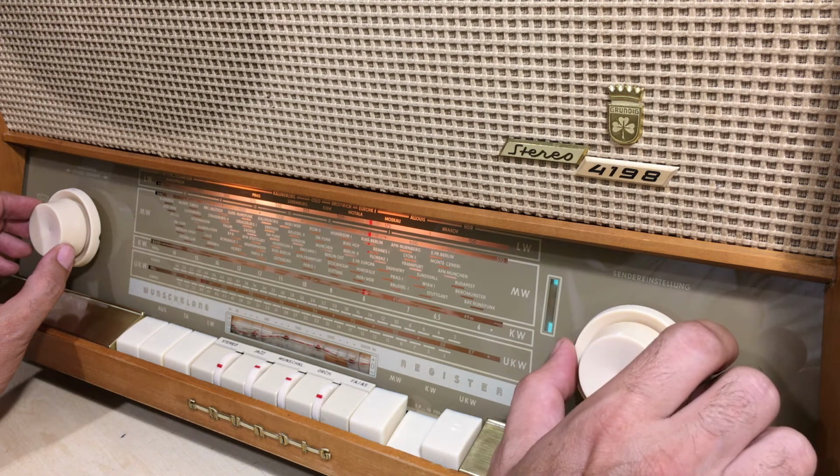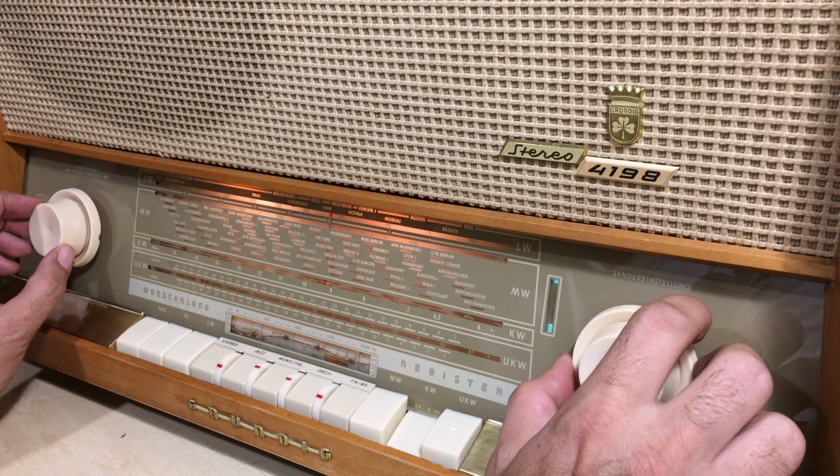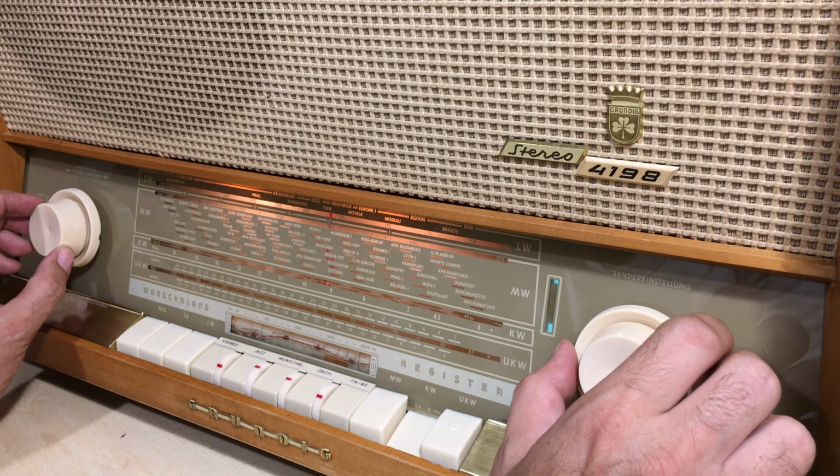Let's try a bit further up. 31 meter band.